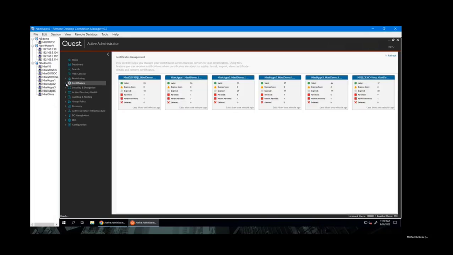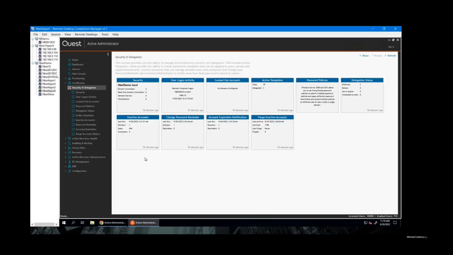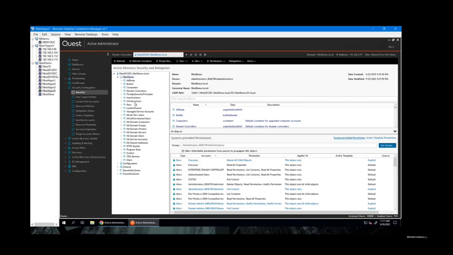Now, even when it comes to security and delegation, a lot of people use this as one of the root areas within Active Administrator. Well, what are some of the features that people we speak to are not making much use of or showing much interest in? Well, one of them happens to be Active Security or template delegation. We all know within Active Directory, you can delegate through the native delegation wizard. You can right-click and delegate security inside of ADUC. But what do we bring to the equation that's a little bit different?